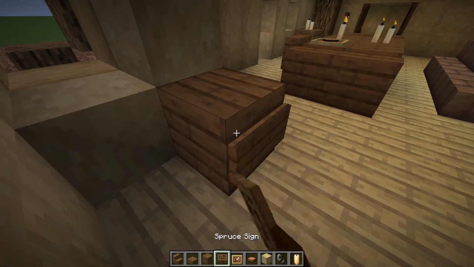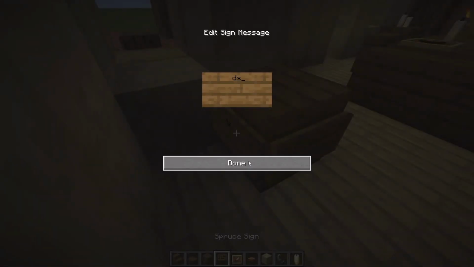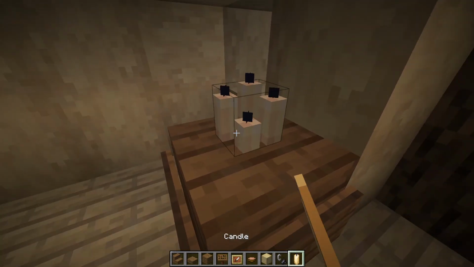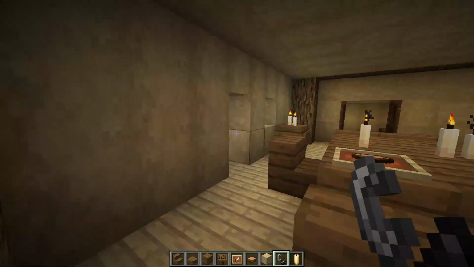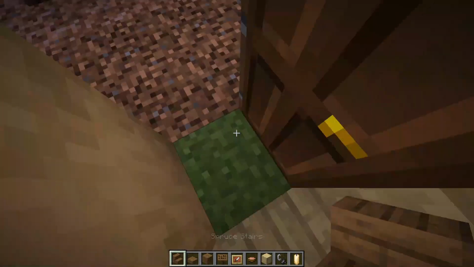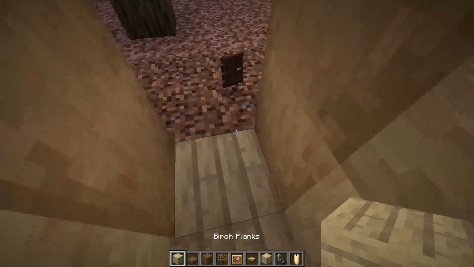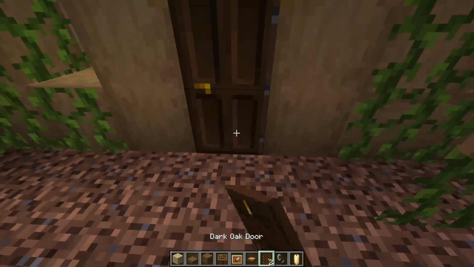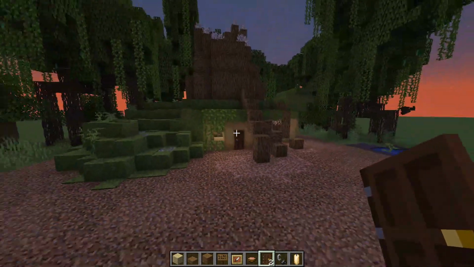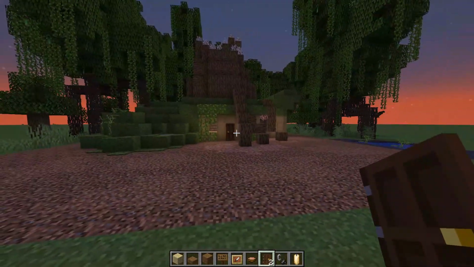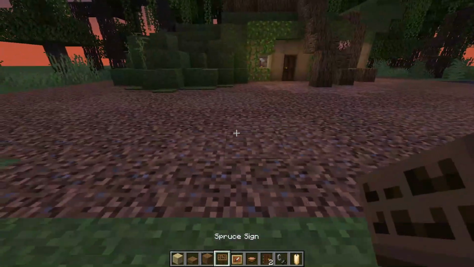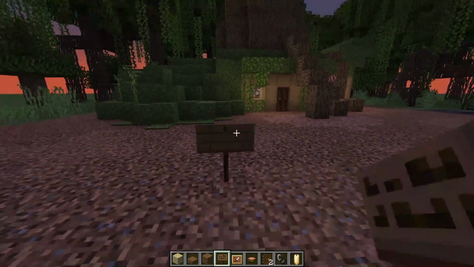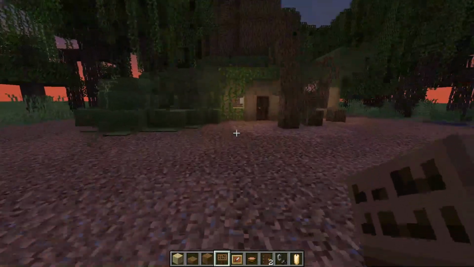table, just to add a little bit more light in here. A little table right there. See, there's my build. Boom. Bam. Looking cool. I actually like the interior here. It's pretty cool. Oh, the floor here, we should probably place that. And another door right there. Bam! Look at that, Shrek Swamp, looking amazing. And there's a sign right here that says beware ogres. I think. I don't know if that would look cool, but yeah, there it is.